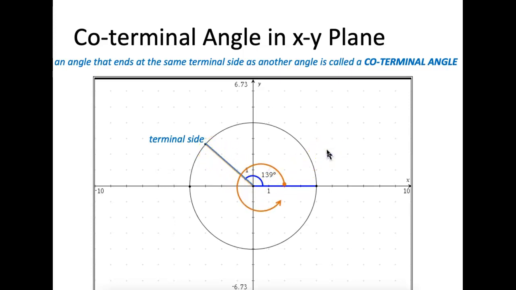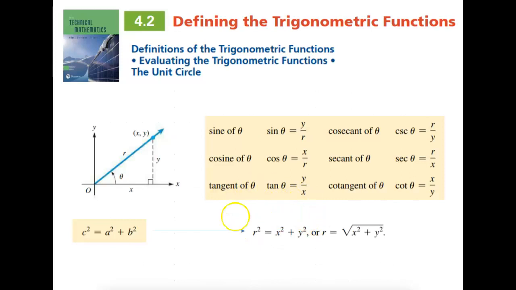So a coterminal angle could start here and go all the way around and then come back. So what we were doing is taking that 139 and adding on 360 degrees. Or I could go in the opposite direction. I could start here on the initial side and go to the left, go clockwise, and that gives me a negative angle measure, taking 360 away from 139. And we'll stop right there.